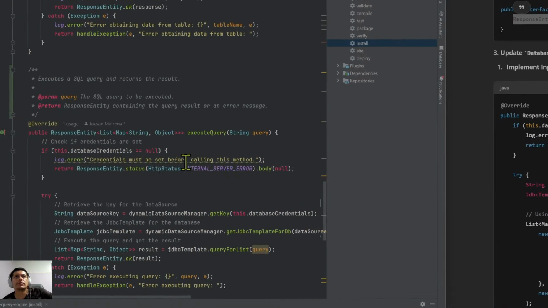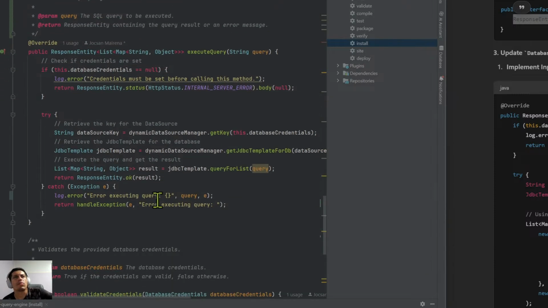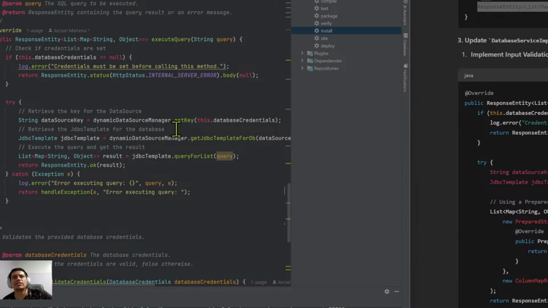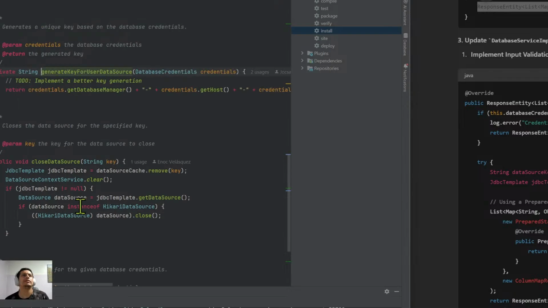Credentials must be set. Okay, this is still the same. Navigate to. So if we have duplicates, let's see how we handle those. Retrieve key from data source, right? This one is get key. Is that here? Get key from the get database.